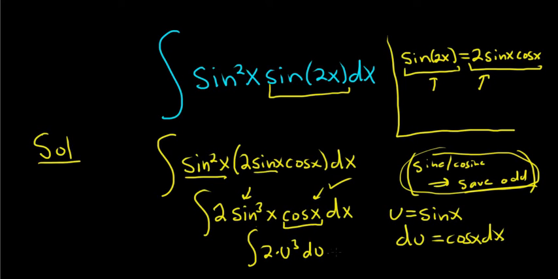All right, now we can integrate this. This is 2 using the power rule, u to the 4 over 4 plus c. 2 over 4 is 1 half, so this is 1 half. And then u was sine, so this is sine to the fourth power, plus our constant of integration, c. And that is the final answer.